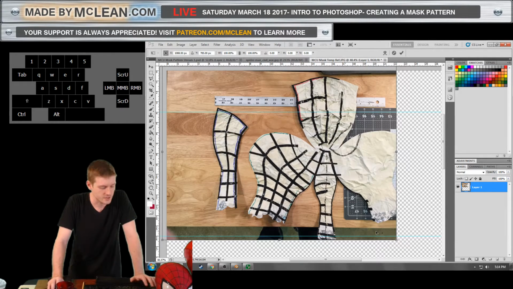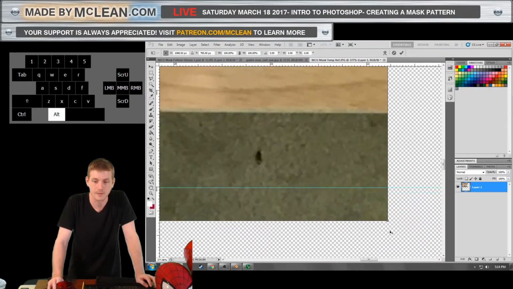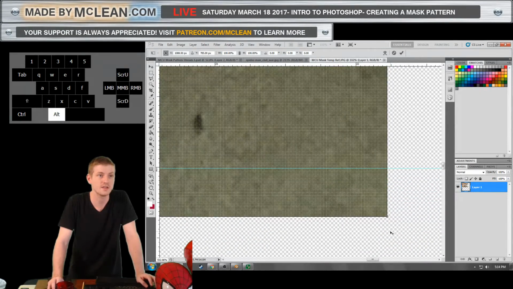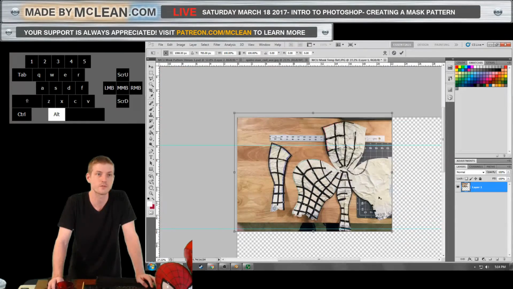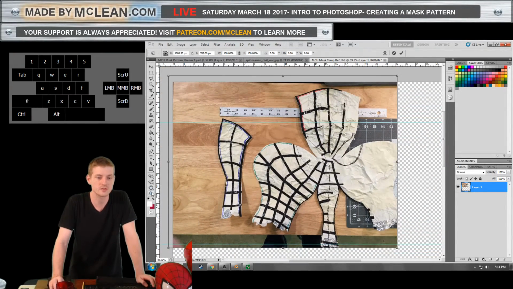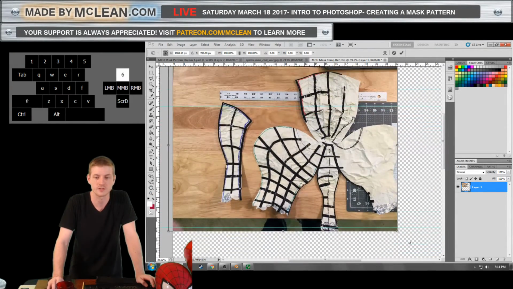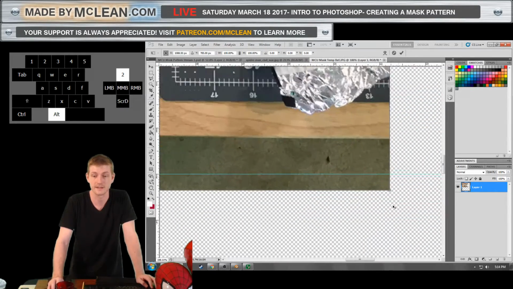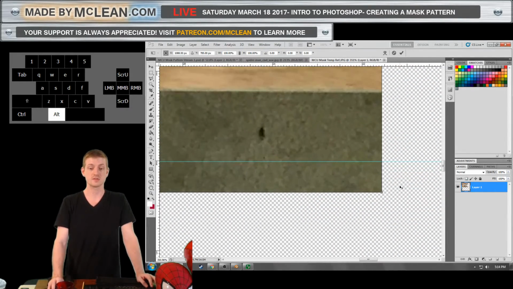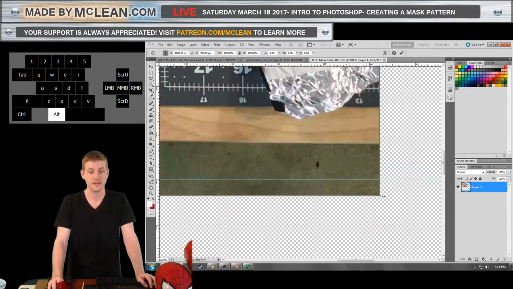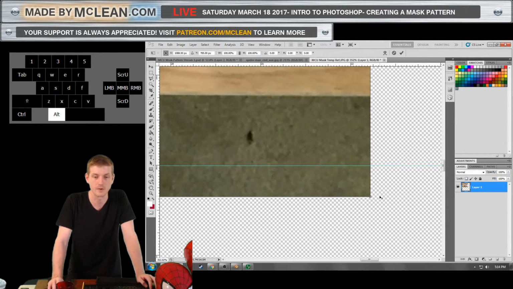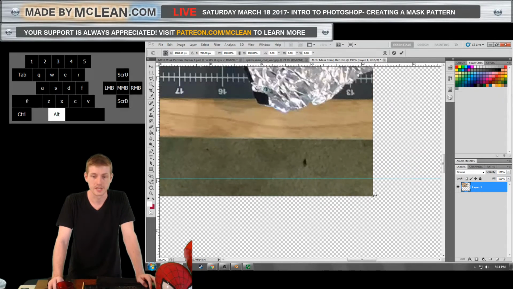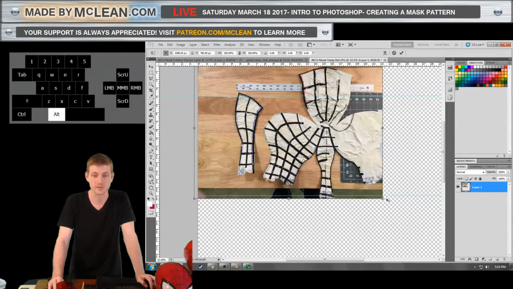Okay, so I've hit Control T, and now I've got a little bounding box. And remember, I'm hitting Alt and Scroll. That's important because when you're in this transform mode, you lose access to some features, like some tools and the ability to alter some layers. So it's good to be able to zoom in and out. I know that this ruler is right near the bottom of my image. So my image has to be a lot bigger here.